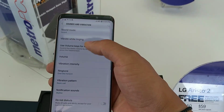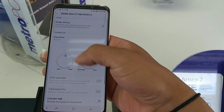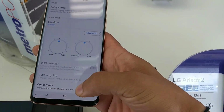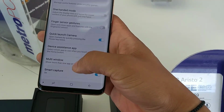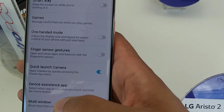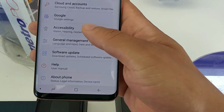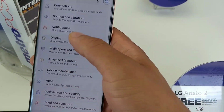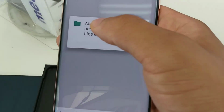Now it does have that Samsung skin over top of the Android, but go ahead to the settings and you can see there's a boost option right here. They also have a bunch of features here: smart stay, mini view, smart capture, just a whole slew of options for the Samsung Galaxy S9 Plus.